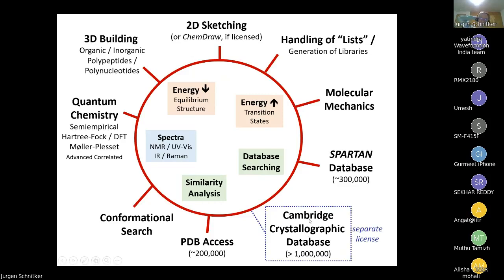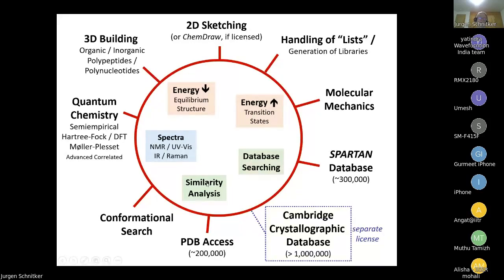The Cambridge crystallographic database, we also seamlessly interface with that. Again, that is a separate license, just like ChemDraw. Very useful these days for people who are into QSAR related studies, because you have over 1 million structures, not so much from the point of view of the crystallography, but simply, what are low energy conformers of organic and organometallic molecules. The PDB is a freely available database where you can simply type in the PDB identifier and you will access that.